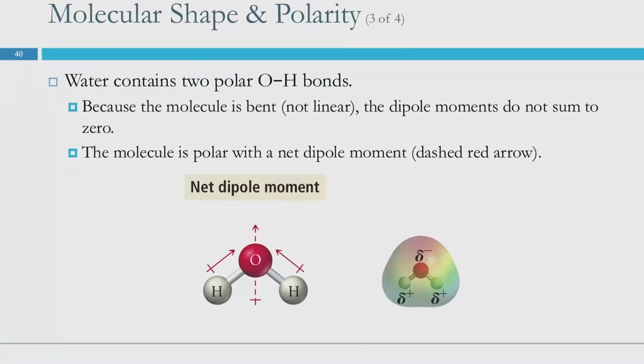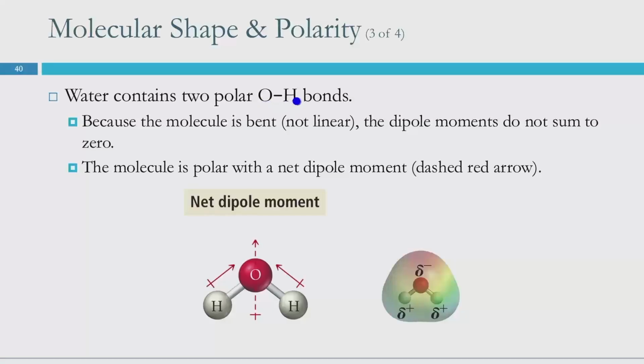If we've got something like water, water contains two polar OH bonds, 3.5 minus 2.1. We've got a delta EN of 1.4. It's definitely polar. But because the shape is bent, these arrows are both sort of adding up. They're not completely canceling each other out because they're not pointing in opposite directions. They're both pointing a little bit up the way that we've drawn it. The left and right components will cancel each other out, but the up components actually add.